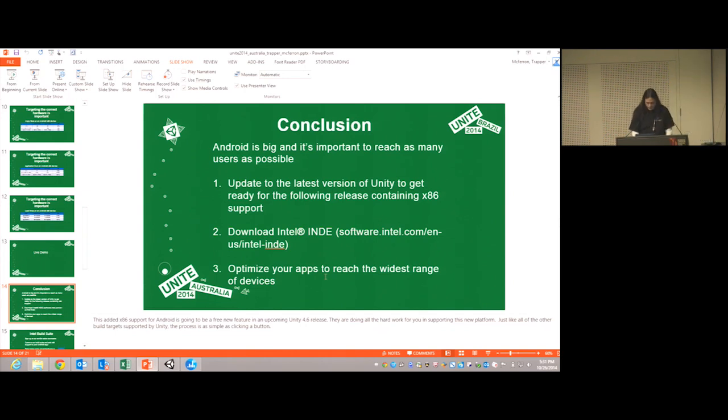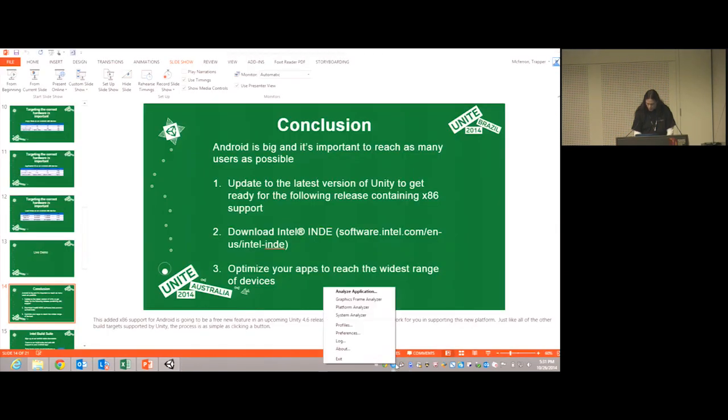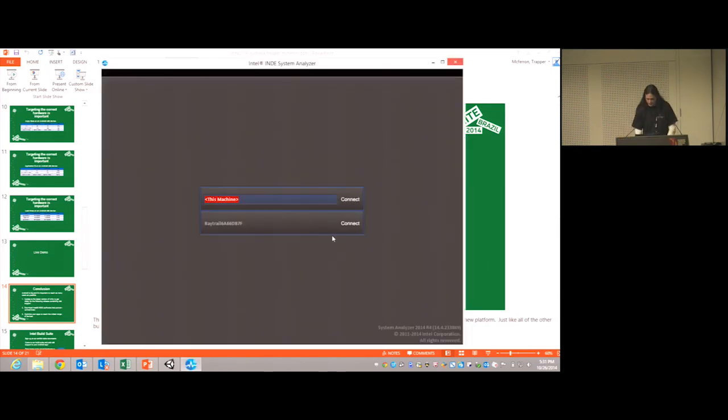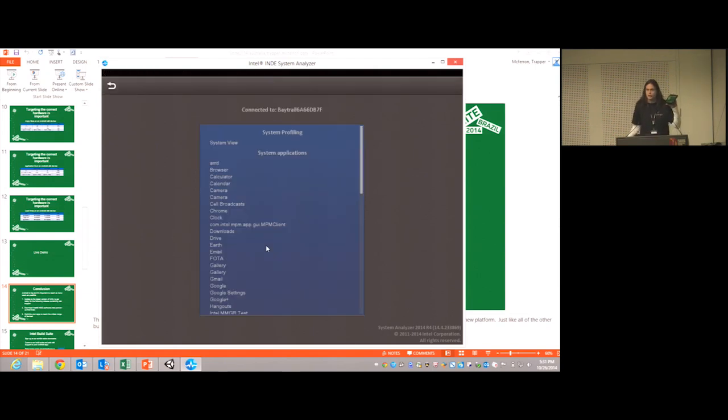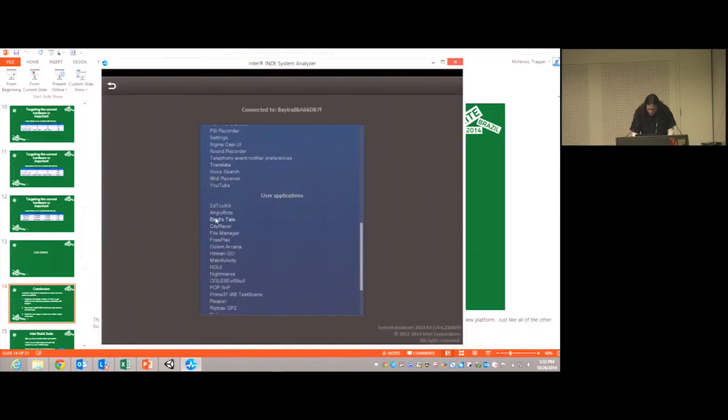Since we're talking about this, I want to show you one thing that I forgot that is super cool for just runtimes as well. So I'm loading up System Analyzer again. This is the program I used to take the frame cap that we were then able to analyze. And I'll show you, you can actually do a lot of stuff in real time to your application if you just need some quick answers and don't want to spend a lot of time trying to debug. But I don't have three hands, so I have to put it back down and come over here. And I accidentally decided to profile the camera.